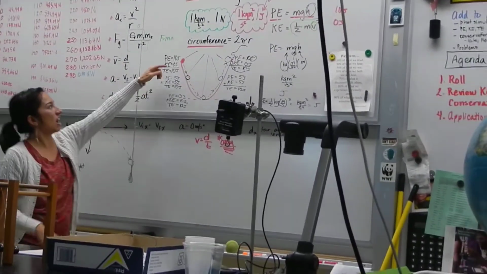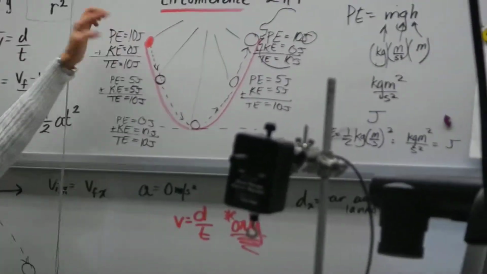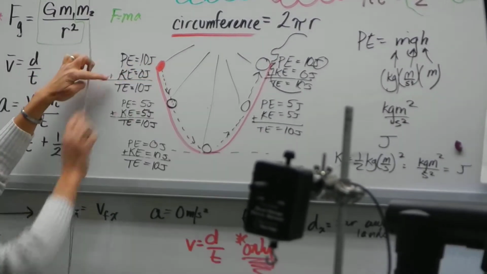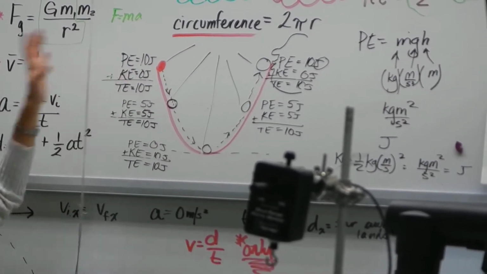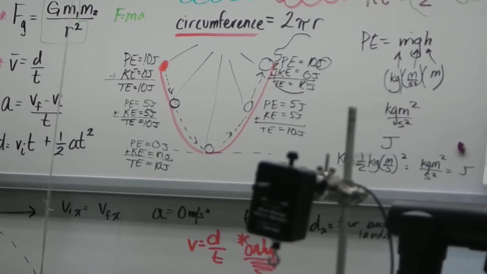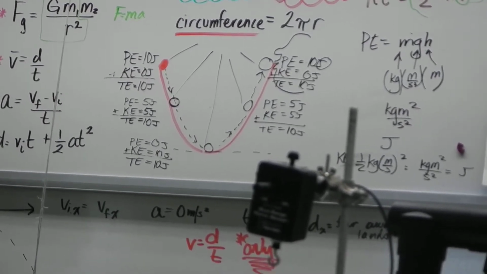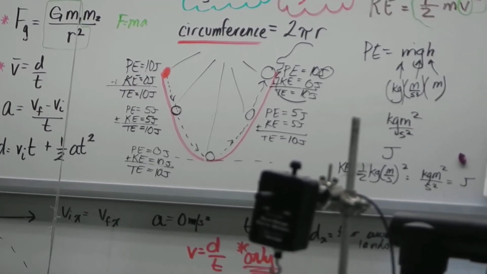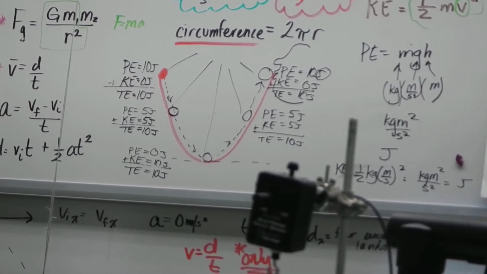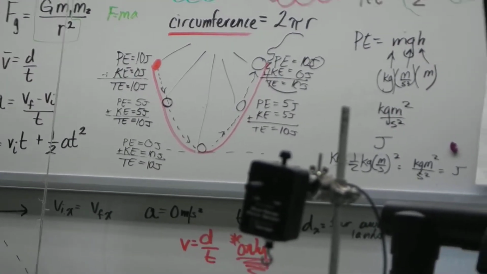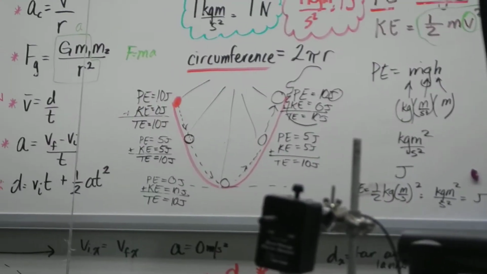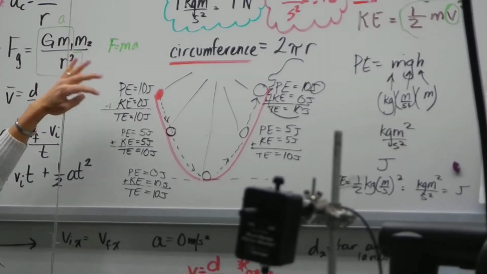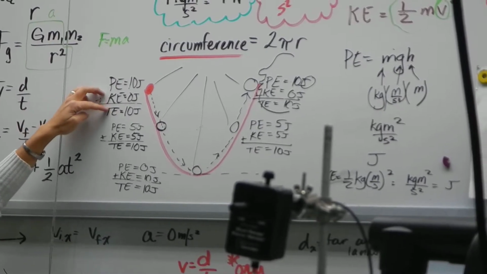So at the very top, you have potential energy. I just gave it a random number. I said 10 because it was an easy number to work with. So at 10 joules at the very top, how much kinetic energy? Zero. What's the total energy of the system at this point? 10 joules. How do I know that? Because it says it. Good. That's better than some people who are like, where'd you get that? How do we know that's the total energy? Because there's 10 potential energy and there's no kinetic energy, and if you add them up, you get 10 plus 0. Good. So we're adding up the potential and the kinetic to find the total.